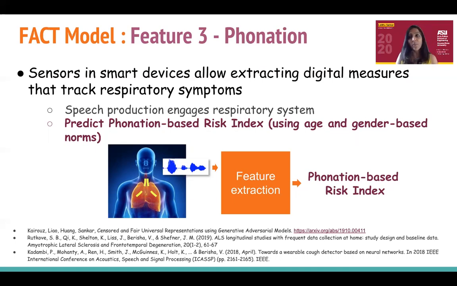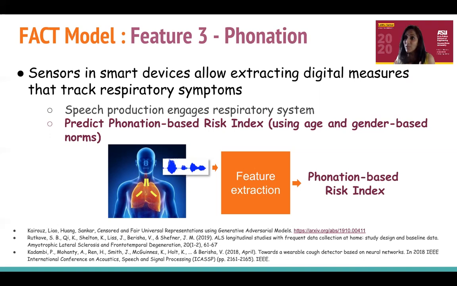And what we want to do here is to use phonation. Phonation is already known to be well correlated with respiratory diseases. So what we want to do is have a user phonate such as an "ah" into their mic for a certain period of time, learn the features from that phonation pattern, and then the key idea here is to train a model to predict a risk.